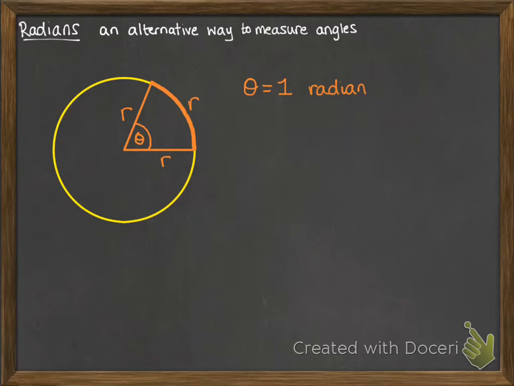Now if we're using this to compare to the normal measures of degrees that you're used to, we can start by thinking about the circumference, which is always equal to 2πr. So if we want to count how many radians would go into a full circle, we need to think about how many times the radius would fit around the circumference. So if we divide that circumference by the radius, or 2πr divided by r, we would get 2π. So this means that the radius fits 2π times around the circumference of the circle, which means that a full 360 degree turn would be the same as 2π radians.